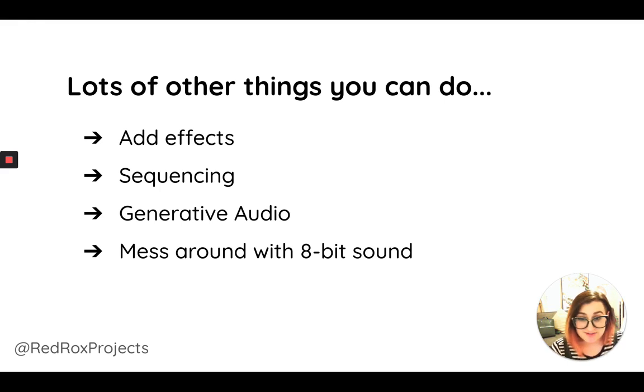You can even do things with 8-bit sound because of all the synthesis that's available in Sonic Pi. You can actually pick some of the classic 8-bit sounds, so make Game Boy soundtracks or the old school soundtracks that you might have heard on an old games console and mess around with those too. So I'll just show you some other examples I had lined up.